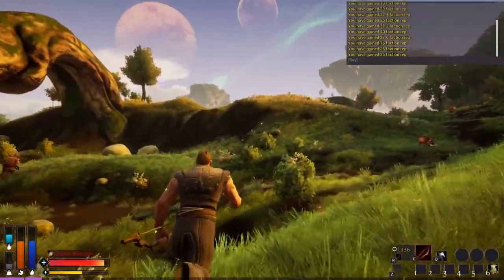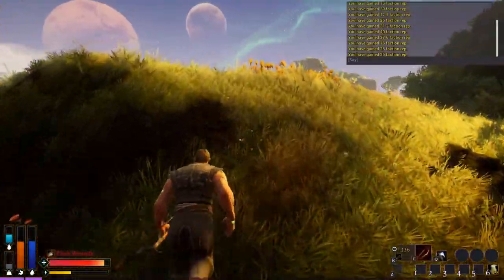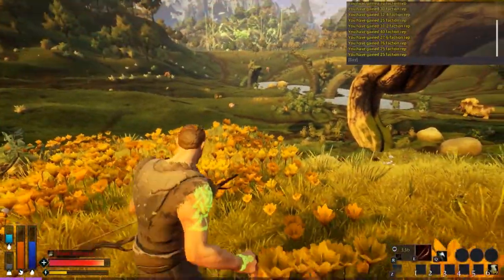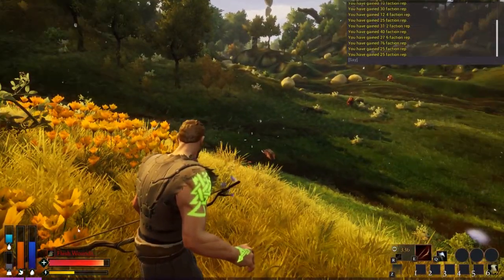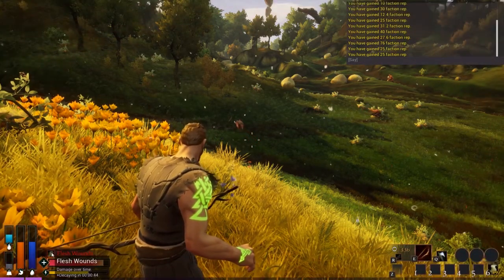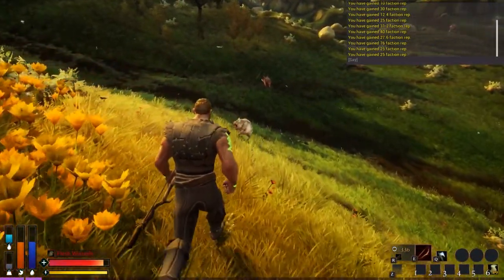This is honestly probably the best spot to hunt boar. There's far less, if any, wolves over here. And they're a little bit lower level. Okay, so the wolf reset. I'm gonna just let that flesh wounds run through its course. It's only got 43 more seconds left here. Actually, I think that timer's off because it seems like it's gonna decay a lot quicker.